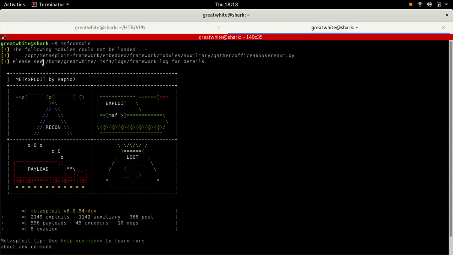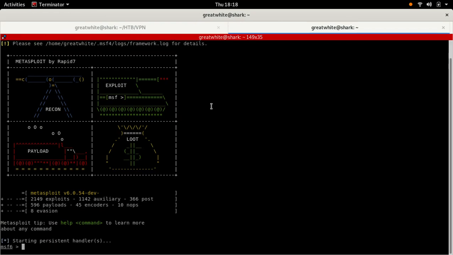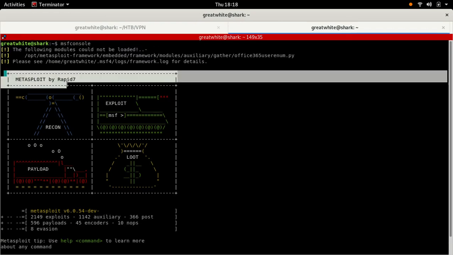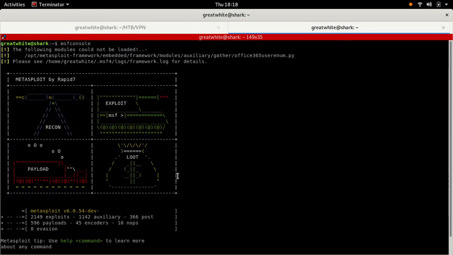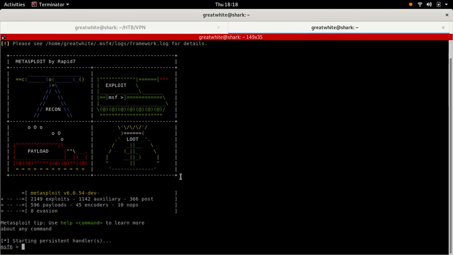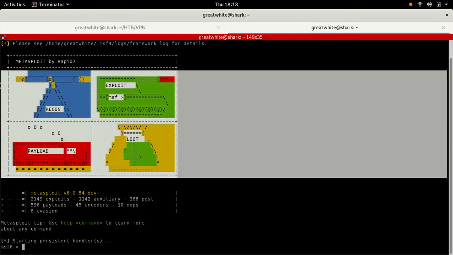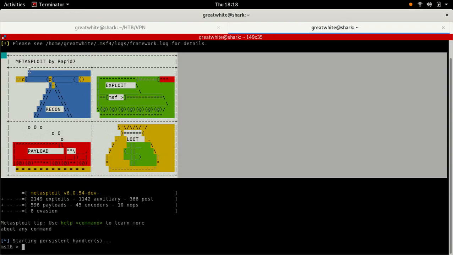But if there's only one exploit and it's not really needed that much, then don't freak out about it. It's fine. Also, Metasploit will display a banner with some ASCII art, and every time you load, it'll be different.